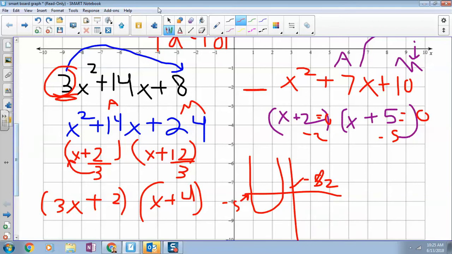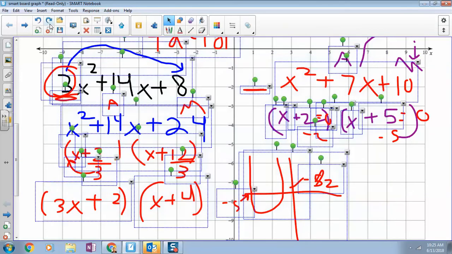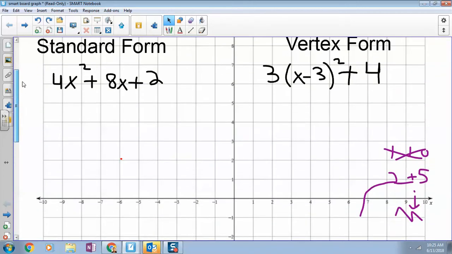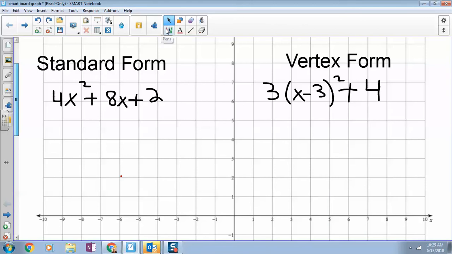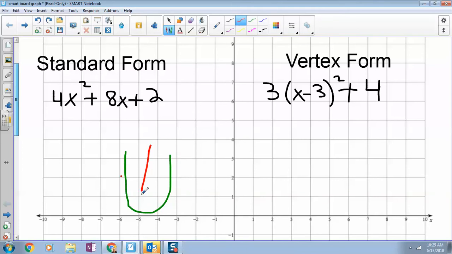So now what we're going to do, get rid of all this, we are going to go over the two forms of quadratics in this chapter. So you have standard form and vertex form, alright? The easier one is vertex form. First of all, when you have a quadratic, it's always going to look like this. And there's two really important things. First is the axis of symmetry, so that's the line down the middle. And the second is the vertex. So that point is the vertex, and that line that splits it into two identical sides is called the axis of symmetry.